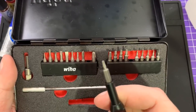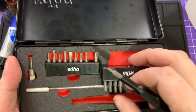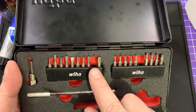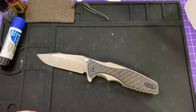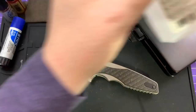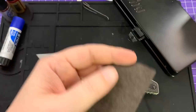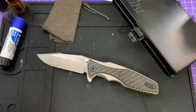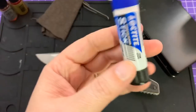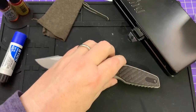I like Wera bits. This T6 is getting a bit tired, but T6s wear out no matter how good they are — get the best ones you can, and in my opinion that's Wera. I've got my rubbing alcohol, which is running pretty low but there's more behind me. A little piece of cloth — cut up a t-shirt my cat destroyed. I have two flavors of KPL, my usual little Loctite stick, and a rubber mat. Very important because I drop screws — you want to make sure you have that.